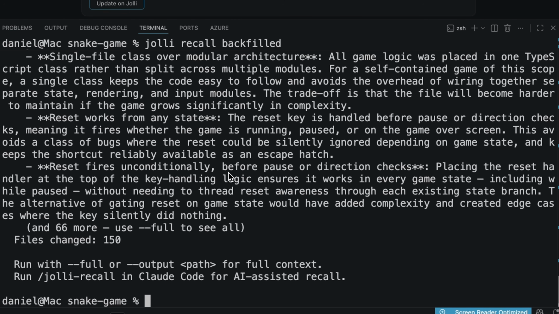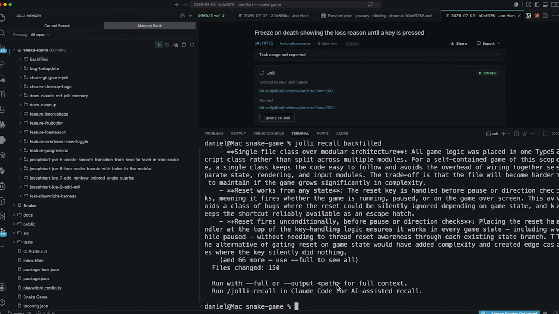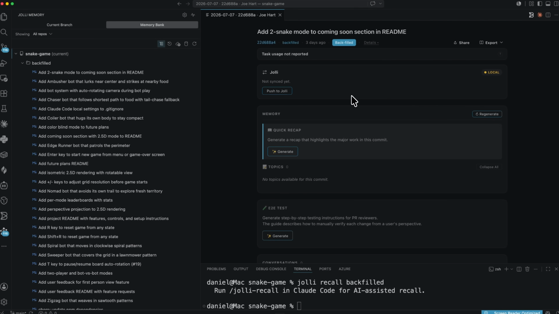Guys, the code shows what the structure looks like, but not always why the team chose it. By recalling episodic history, the agent can continue from an existing decision instead of inventing another approach without context. The same memory is not limited to one coding agent. Jolli works across supported tools, so the recall process can follow you when you switch agents. Your history does not have to belong to one assistant.